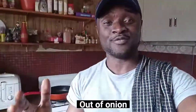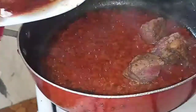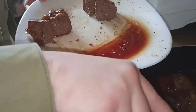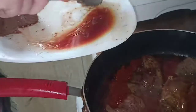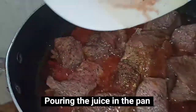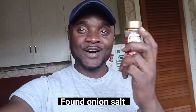I've just realized I've run out of onions, so instead of onion I'm gonna use garlic — that's fair enough. Garlic is gonna do it! I did find onion, but what I found was a bit different — I got onion salt. So yes, I'm gonna put this in as an ingredient.